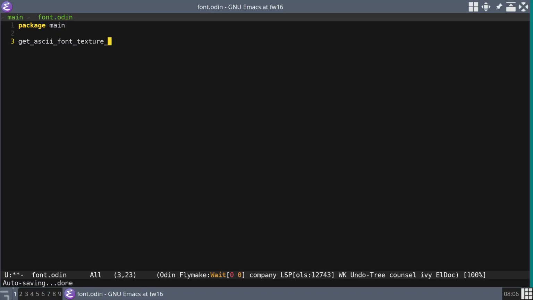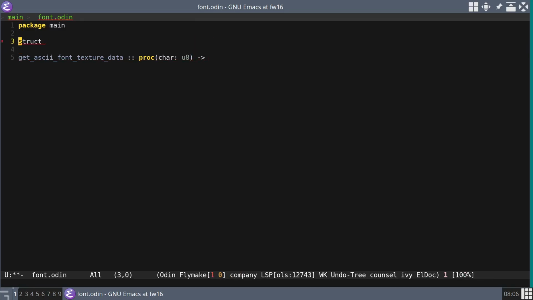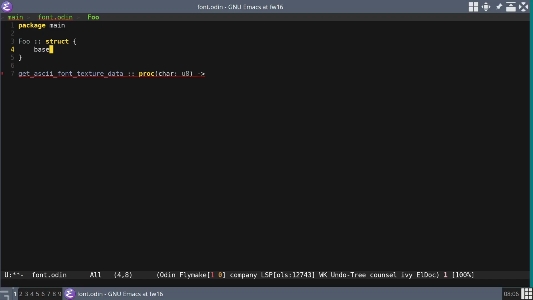Okay. Let's do this for now then. So get ASCII font texture data will be a procedure that takes in a character. It will return us... what's our struct going to be? I don't know what to call it yet. But it's going to have a base. Do we have a pos?